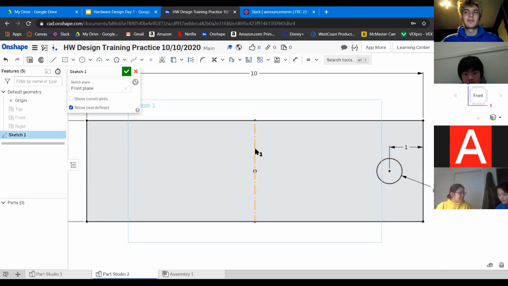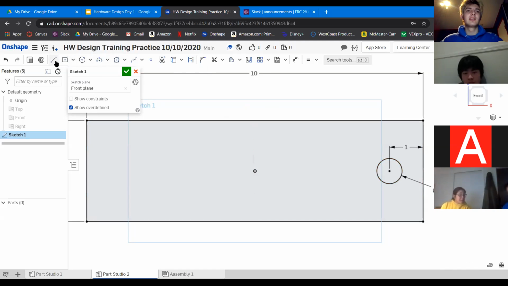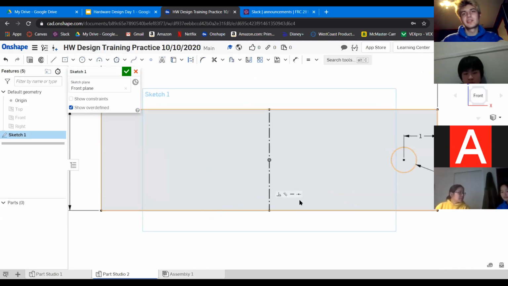And that's just delete that I pressed to make the line go away. If you wanted, you can actually press it while you're sketching it, and that makes it go a lot faster.